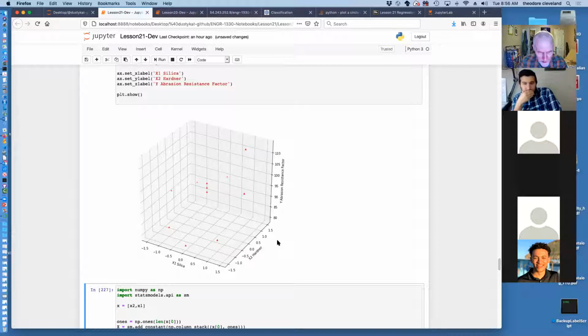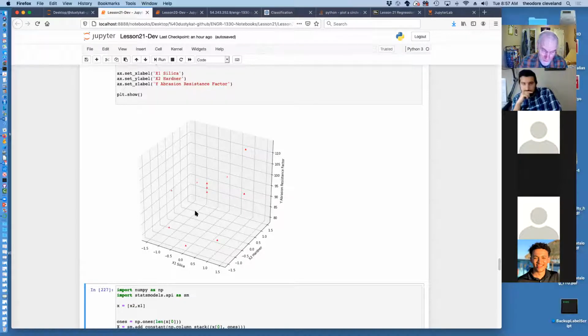As it's presented right here, I would say a prediction somewhere in here is nearly impossible. When we're doing regression, what we're really doing is passing geometric objects through those data points.